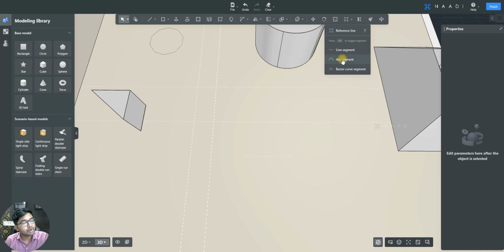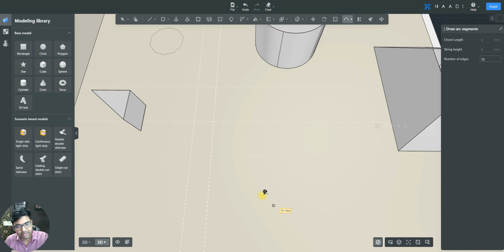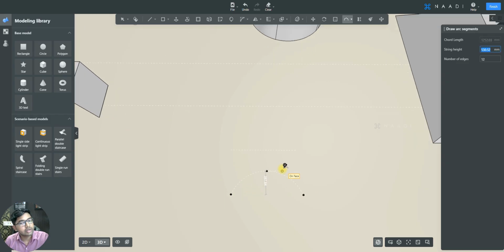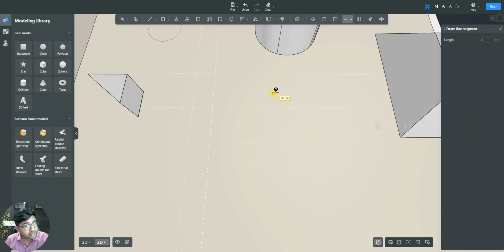And a similar scenario applies for your third type of reference line, which is an arc based reference line. So I can just click it, click on the starting point, click on the destination point, and the third point controls the intensity of the curve, right? So that way I can create a curved reference line. And in all this reference line process, you could define the axis for the reference line too. So in this case, if I want to create a reference line in my y-axis, x-axis, or z-axis, I could define it. Or you could even use your arrow keys in your keyboard to define the axis too.